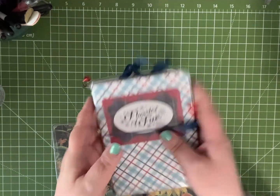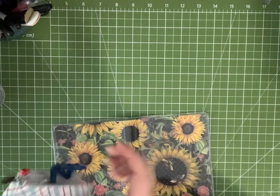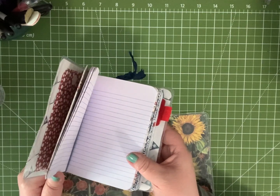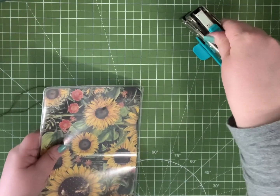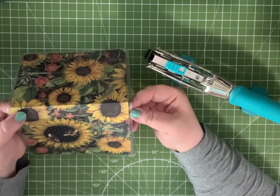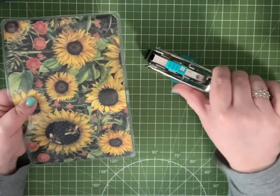so on here you can see, get that real close, it's got just 3 holes down here on the bottom, 3 holes up on the top, and then 1 in the middle for the closure. So I'm going to grab my, and I didn't measure the elastic. I don't remember how much that is, but we'll measure it as we go here. That to the side, and I'm going to use the small hole, and I'm going to actually punch pretty close to the edge of the paper, and I'm not going to put any brads, I know they're not called brads, here in the edges.